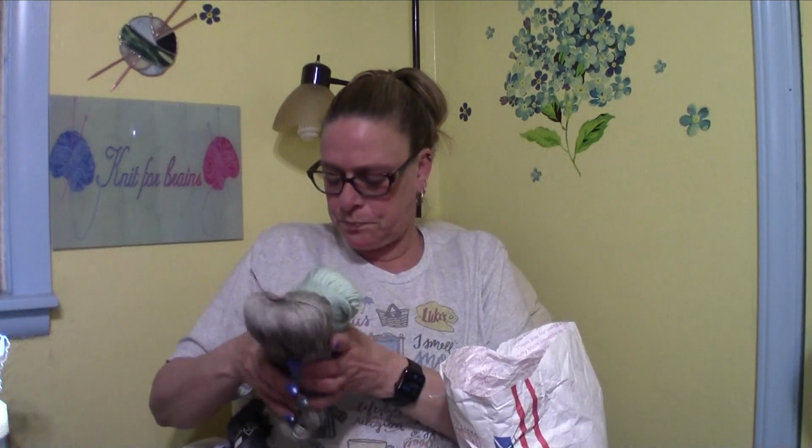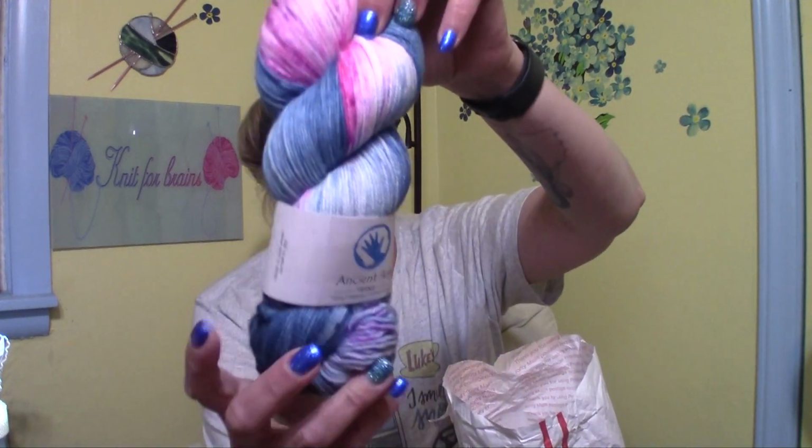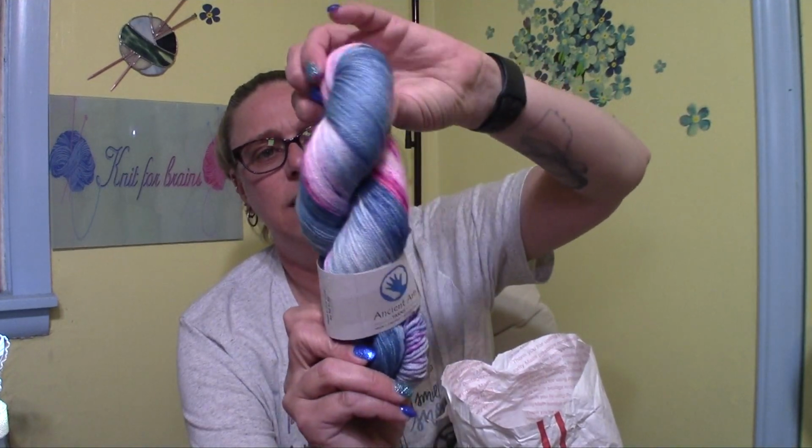So there's that. Okay. For my birthday, she had sent me 2 bags of Kilwin's Sea Salt Caramels, which are my favorite. I always get them when we go to Arkansas. I always insist that we go down to Kilwin's. And then she sent me some yarn, of course. This one is Ancient Arts yarn in, does it have a name? Oh, here we are. Forget Me Not on their fingering. And how pretty is that? It's almost like the shades of the Knit for Brains.